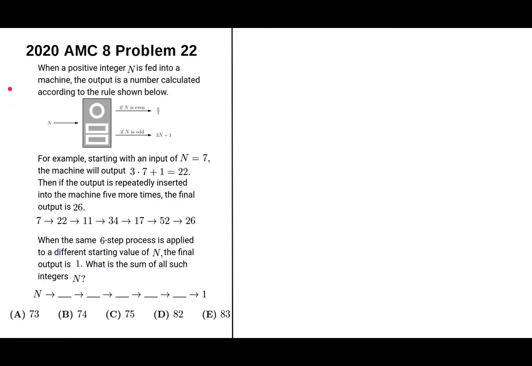So for this problem, there's a few things to note. The starting and all values of n have to be positive integers, and it's best to go backwards with this chain because otherwise we have to check all the possible starting values of n, which would be harder.